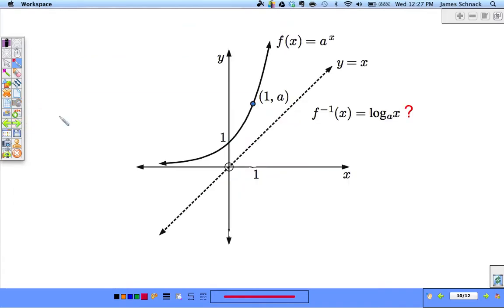So let's look at graphing log base a. This curve would represent a to the x. A to the 0 is 1, a to the first is a. When we find the inverse, we interchange domain and range. It's a reflection across the line y equals x. There is log base a of x. Instead of having a horizontal asymptote, it has a vertical one. All logarithms have vertical asymptotes. They don't have horizontal asymptotes.